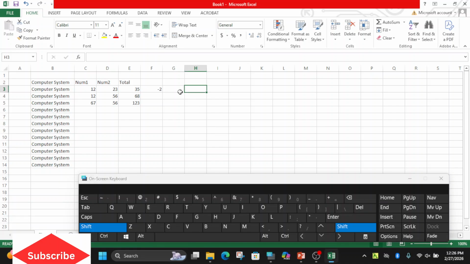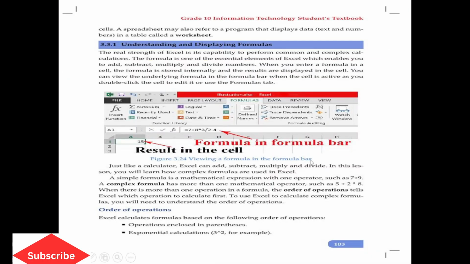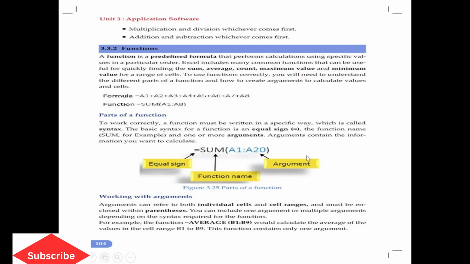How can we find, for instance, a power using the caret? It's possible to type 3, shift with 6, then 8, 3 to the power of 8, enter, and you get the result. The same for other numbers, just first we have to type an equal sign.